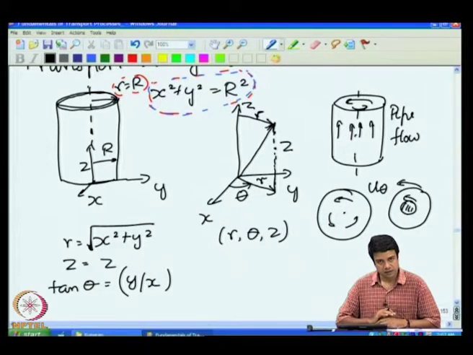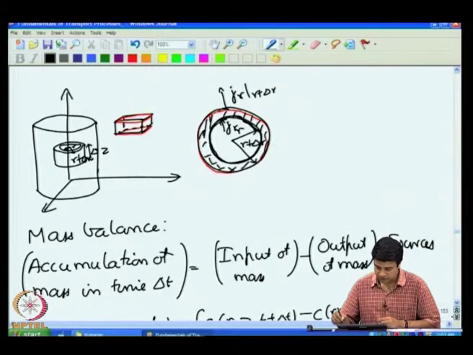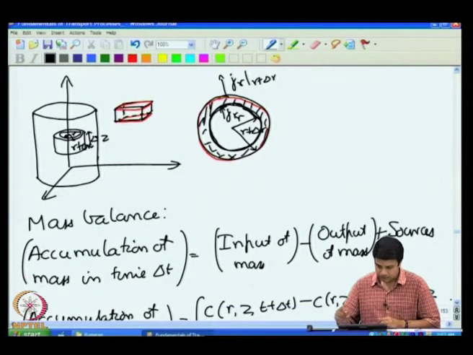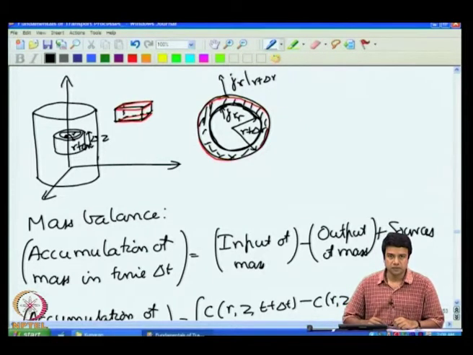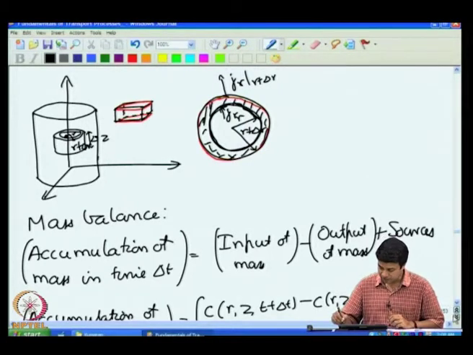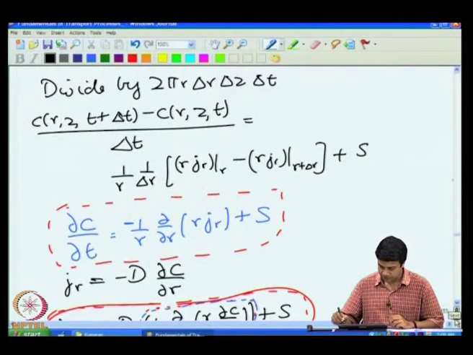And because the surfaces are curved, when we wrote down equations for the differential volume, we took a differential volume bounded by surfaces at r and r plus delta r. The surface area on the two surfaces was different, because the surface area is 2 pi r times delta z, where delta z is the height, and that leads to a more complicated form of the diffusion equation.